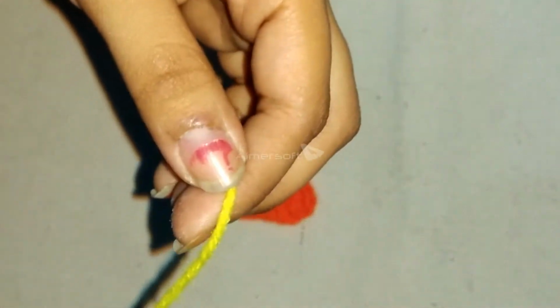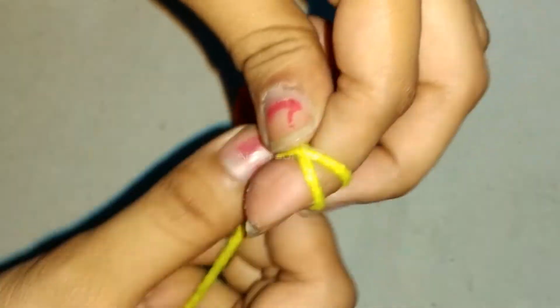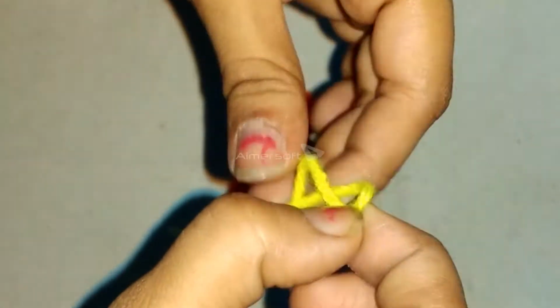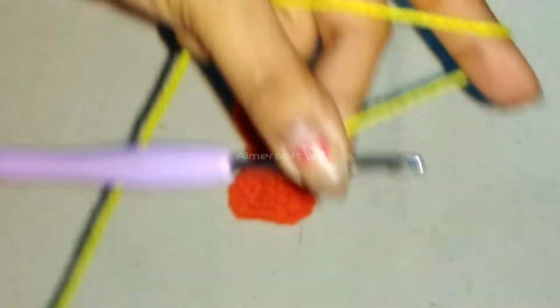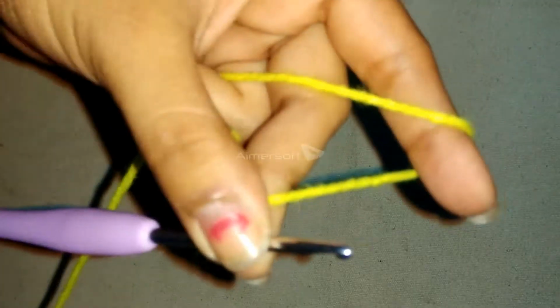Take the yarn and make a slip knot with it. Insert the hook in it and then do chain 12.